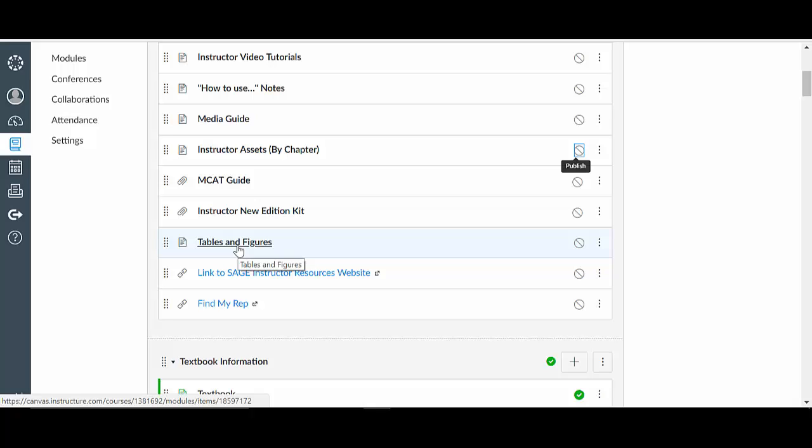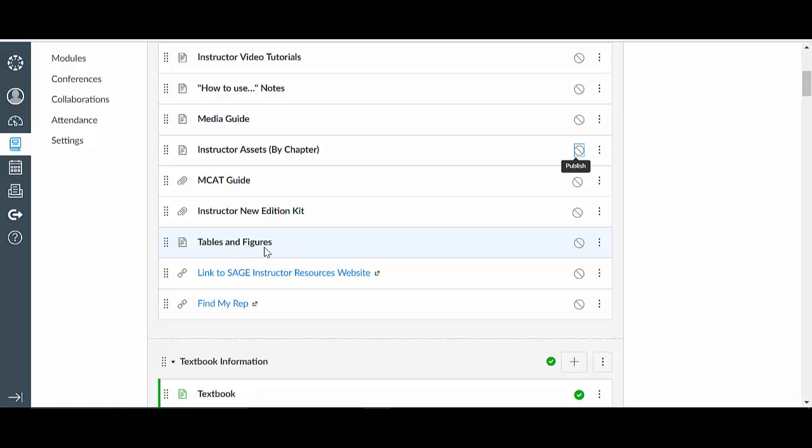You can actually incorporate some of those tables and images that are not copyrighted by someone else and actually pull them into your existing PowerPoint slides. While Sage does have PowerPoint slides, we understand that you may have already curated your own PowerPoint slides over the course of possibly teaching this class for several years.